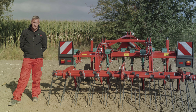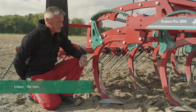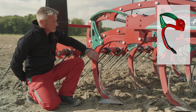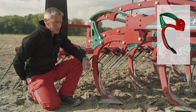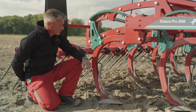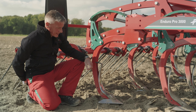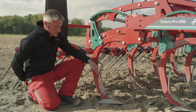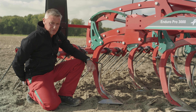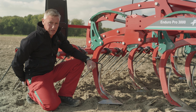This is very important when it comes to conservation tillage. The Enduro is fitted with the TriFlex 700 tine, which is a leaf spring auto reset tine with 700 kilos of pressure, meaning we can penetrate even in heavier soil. The tine itself is a hollow box section heat treated tine which allows some flexibility within the tine as well. On this machine we also have a knock-on system fitted, where we can change our points and shares depending on the soil type and the depth that we're running it.